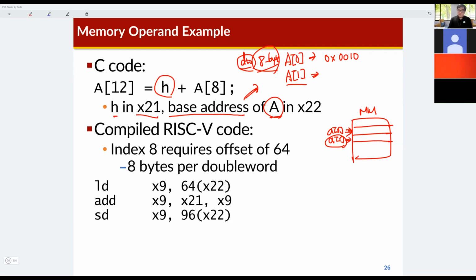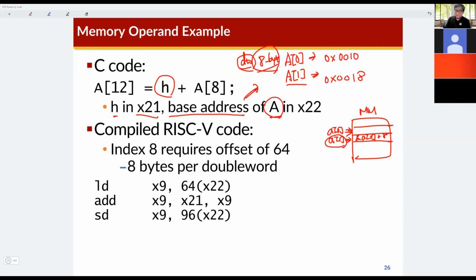I said that the size of one element is 8 byte. Then the address is A0 plus 8. So the address is 0x0018. Correct. Good answer.